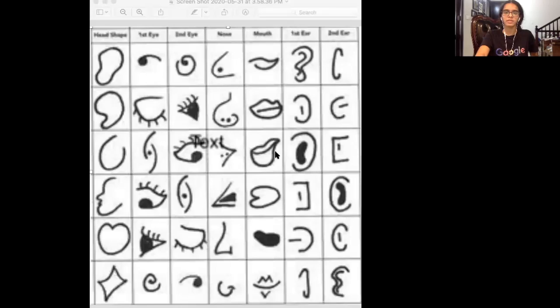So finally, I showed the kids this picture of some of the main shapes for facial features that Picasso used. So the first column would be head shapes, and we all picked one. And if you guys don't like any of these, you can literally use any shape you want. Like you could use a triangle if you wanted to. And then the next two columns were for eyes. We each picked two different eyes, any eyes we wanted to. And we placed them, we also talked about positioning. We talked about how you could place these things anywhere.